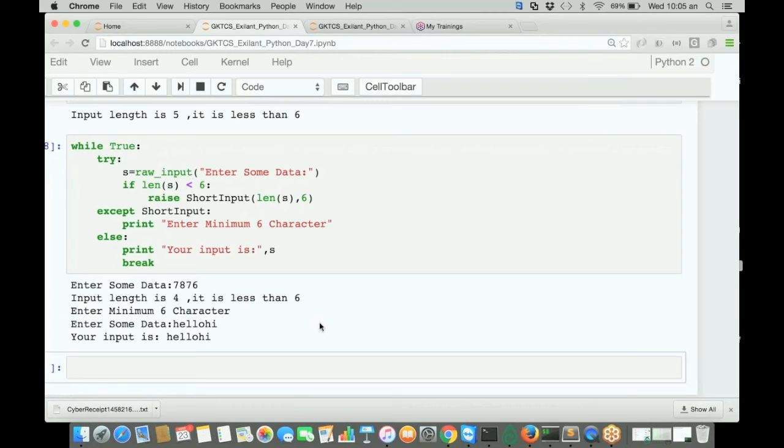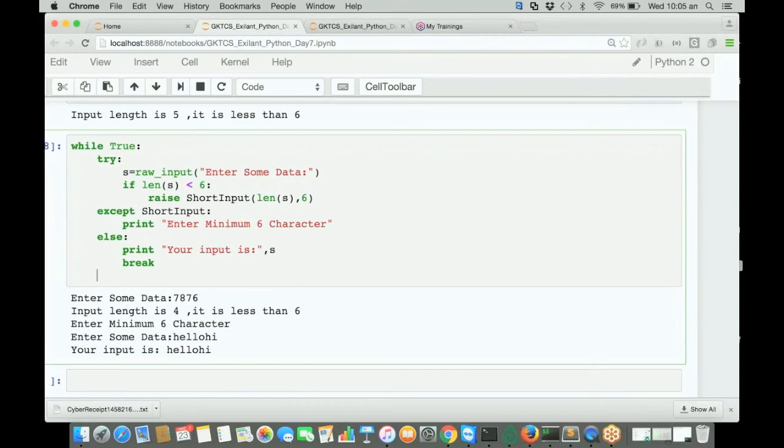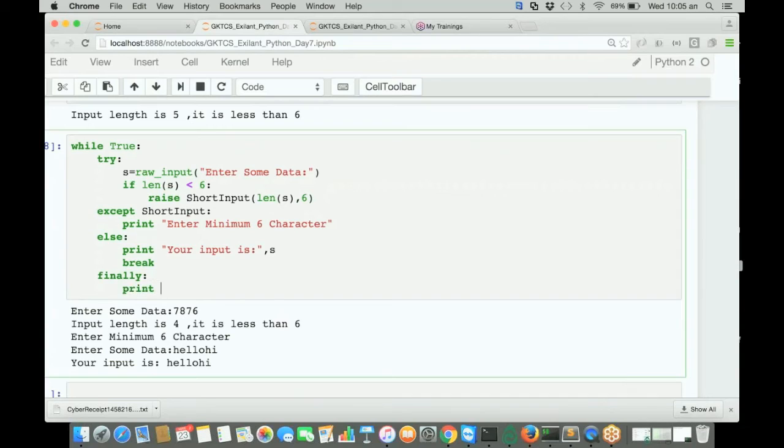So we have understood two things here. One, the first topic was file handling. The second topic was to give the idea about what is exception and how to handle the exception. There is one more thing in this case. I want to add the finally statement. It is the same as in other programming languages. Finally is a statement which is always executed.